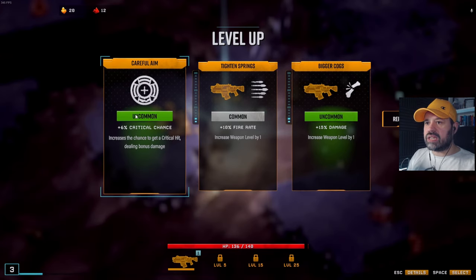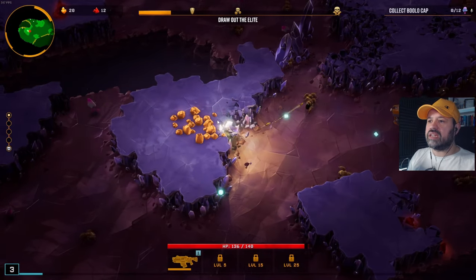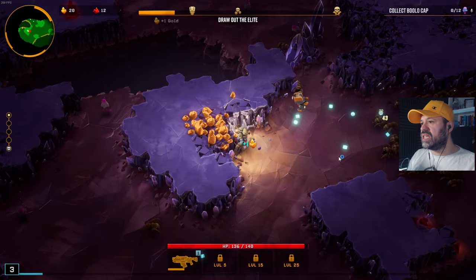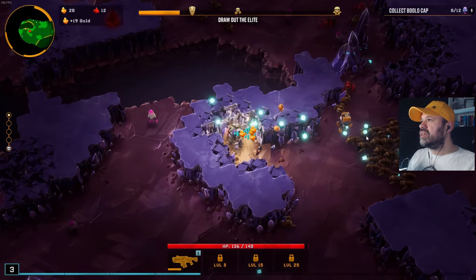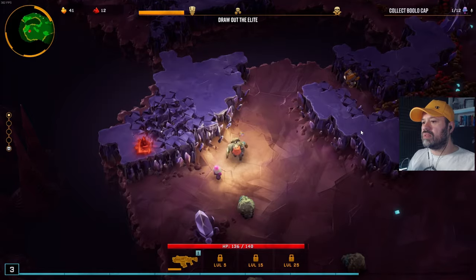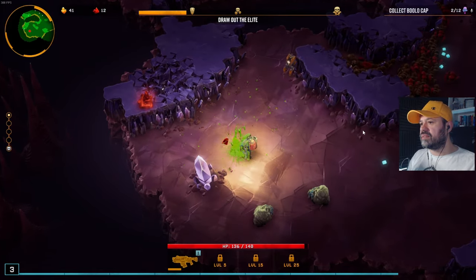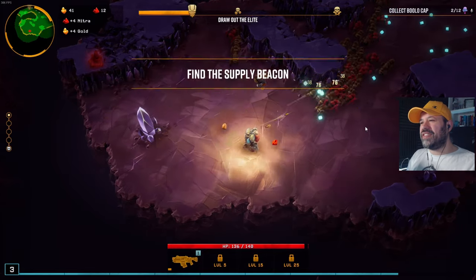Increase the chance to get critical hit. Let's actually... Critical hit chance. What's our critical hit chance now? 13%. Can we see when something is critically hit? Yeah, it does that kind of bigger yellow number. And we definitely want to collect all the bolo caps as well. And pick up these guys. Loot bug, open! Loot bug, open! I don't think that's how it works.